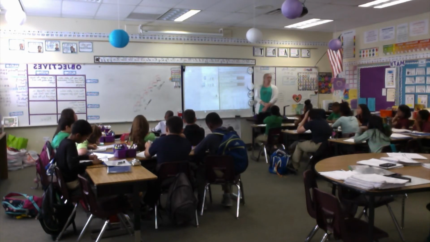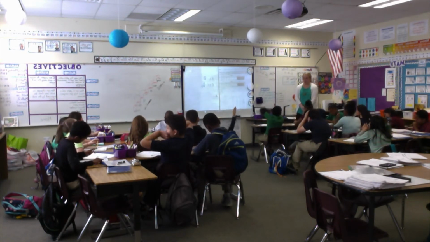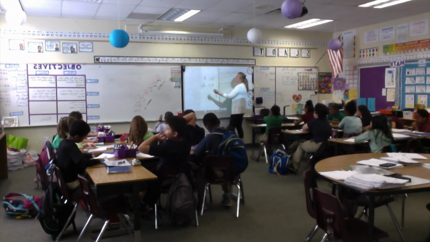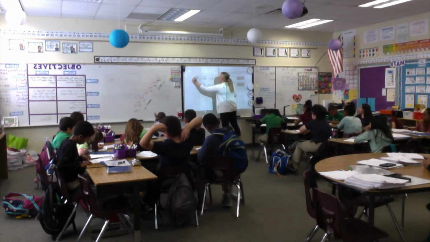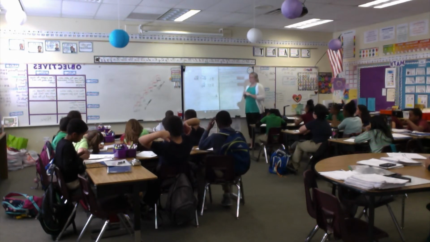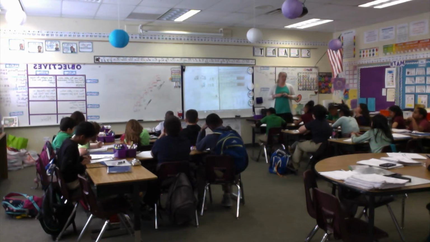So what can I do to one of the fractions to make it easier to compare? Yeah, Samuel. On the third says you can times it by 10 up and down, and 3 times 10 equals 30, and 10 times 10 equals 100, and that's how you figure out if it's greater than or less than. Excellent answer. Did everyone hear that?